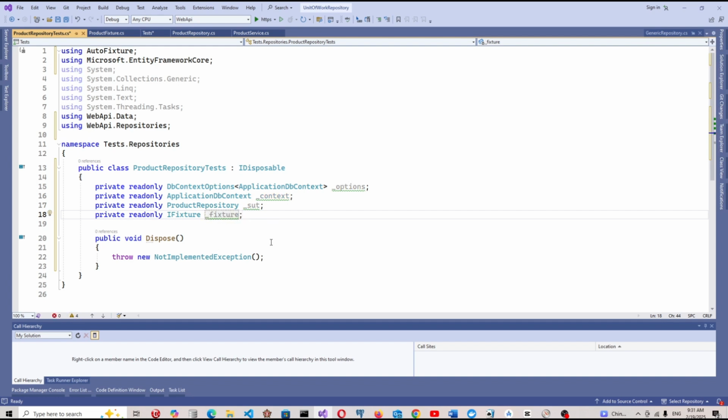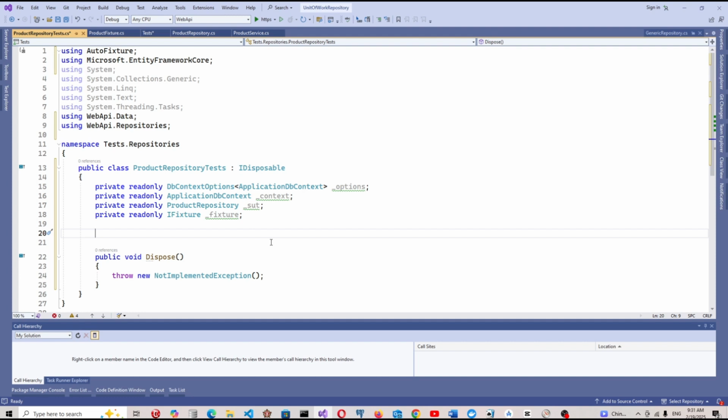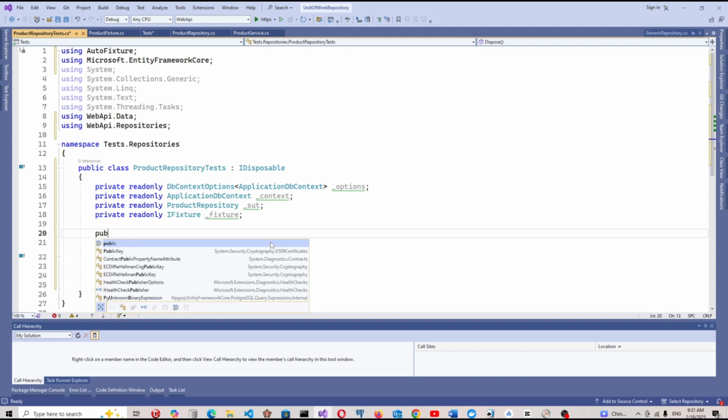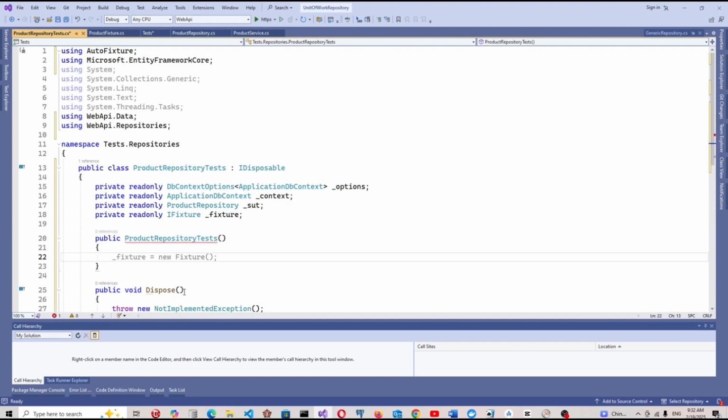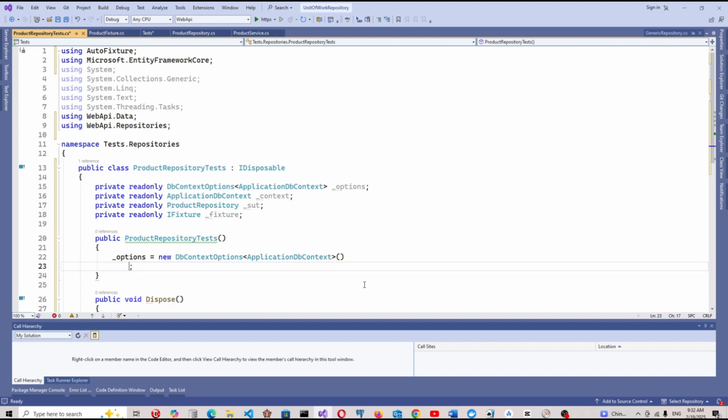And we even say constructor. Let's create a constructor ProductRepositoryTest. And in this constructor, what we are going to do is say options, and options which equal to build this option, and we specify the use.